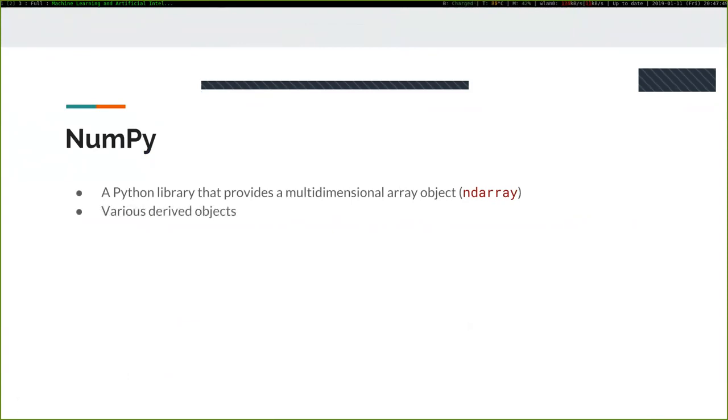So there are many derived objects as well, but we'll go through them later. And also we have the data structure. We also have the routines to do operations on them and doing it fast. That's the point, because even if you don't do millions of operations, millions is not that bad, actually.